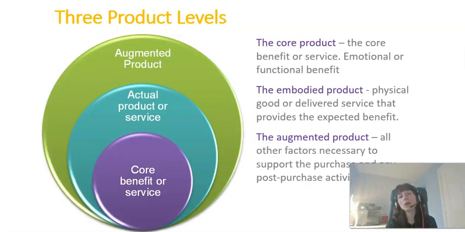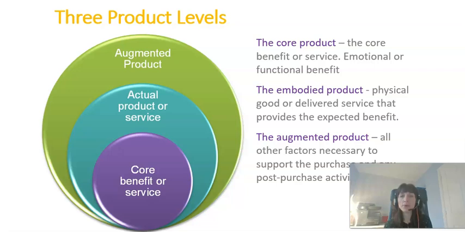Another way of looking at products, we can look at it in a number of different levels. Here is an example with 3 levels. It can go up to 5 levels actually, so you can look at an extended version of the product levels. So the core benefit, that's why I'm actually buying something. So if I'm buying a drill, I am buying the ability to make a hole in my wall.